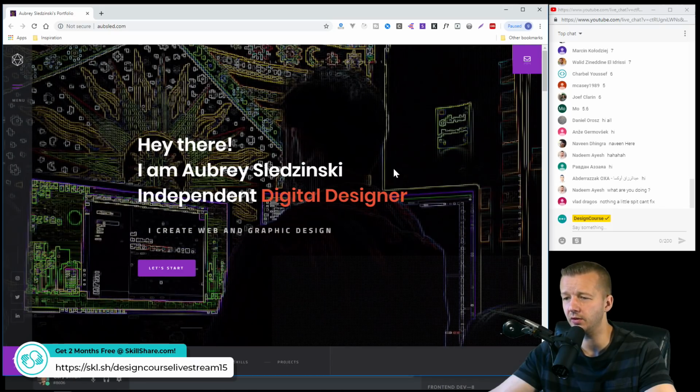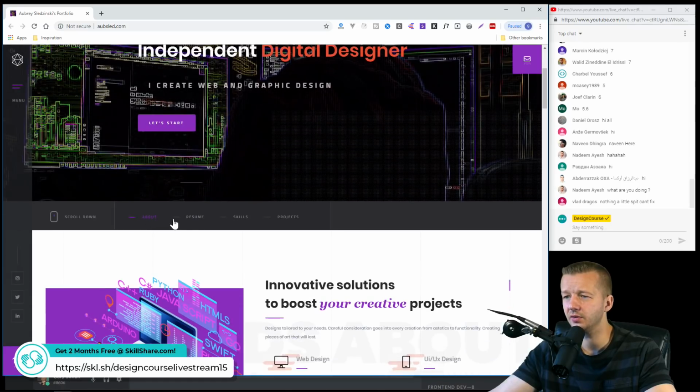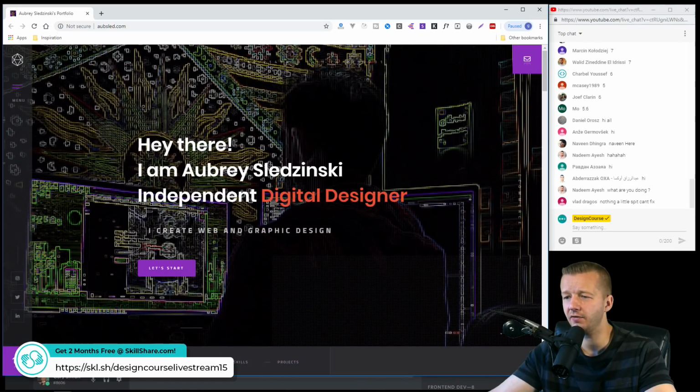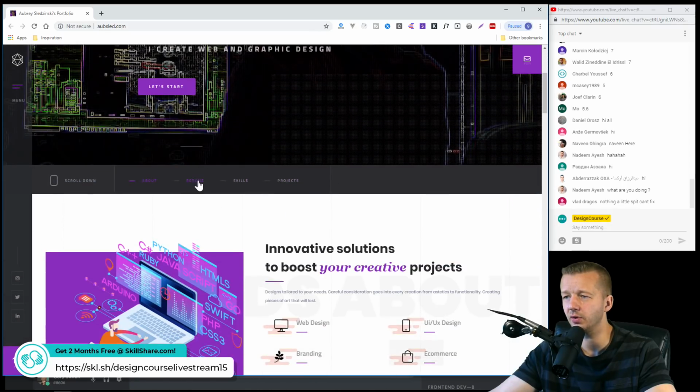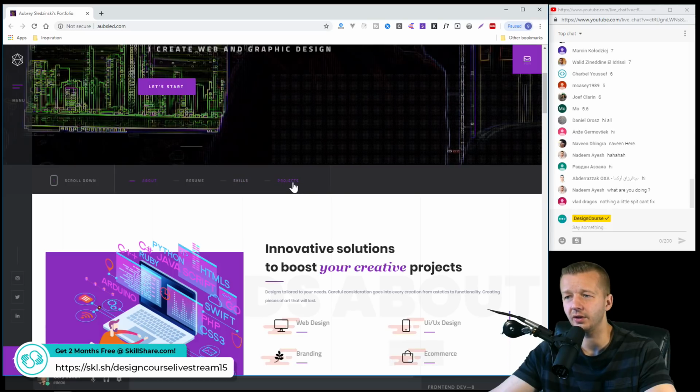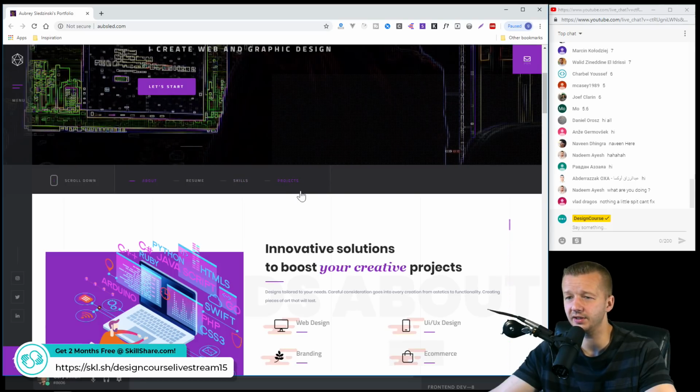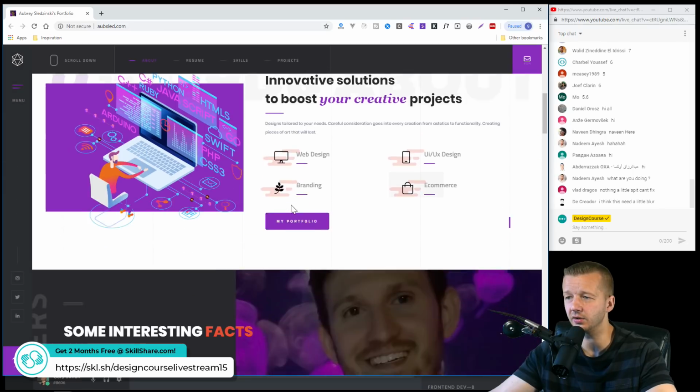Same thing with these as well. This interesting sort of navigation that you have at the bottom, I would increase the contrast with this resume, skills. I would make them white so that they stick out and you can see them a lot easier.